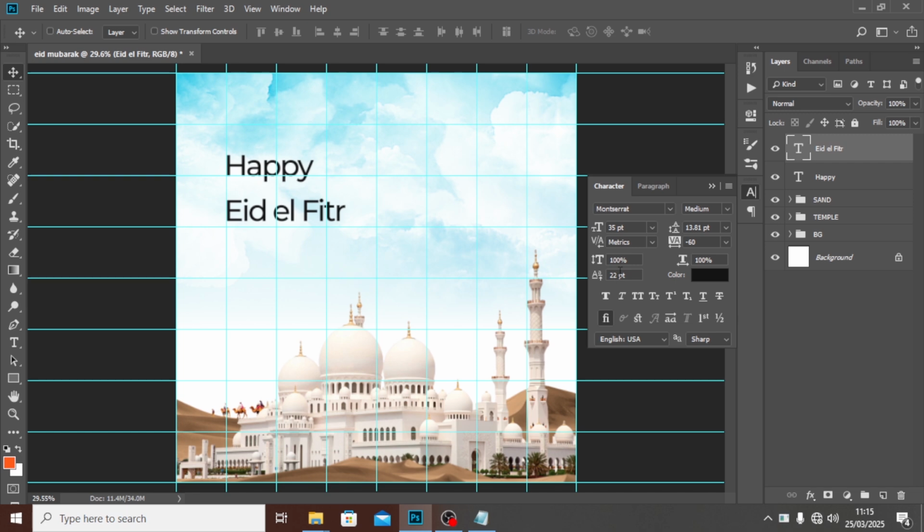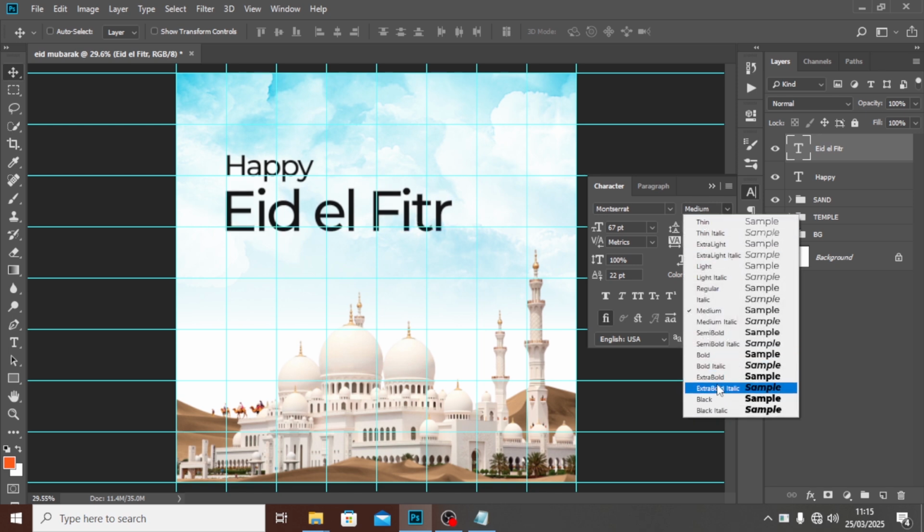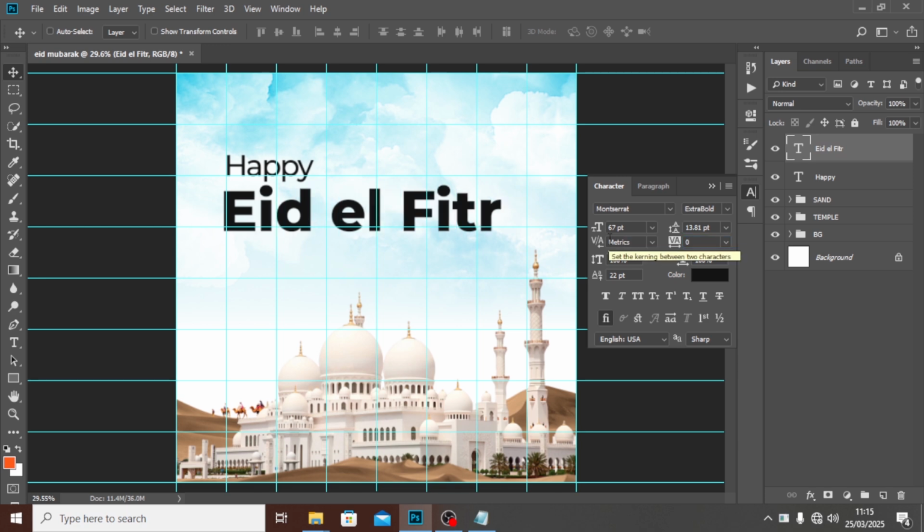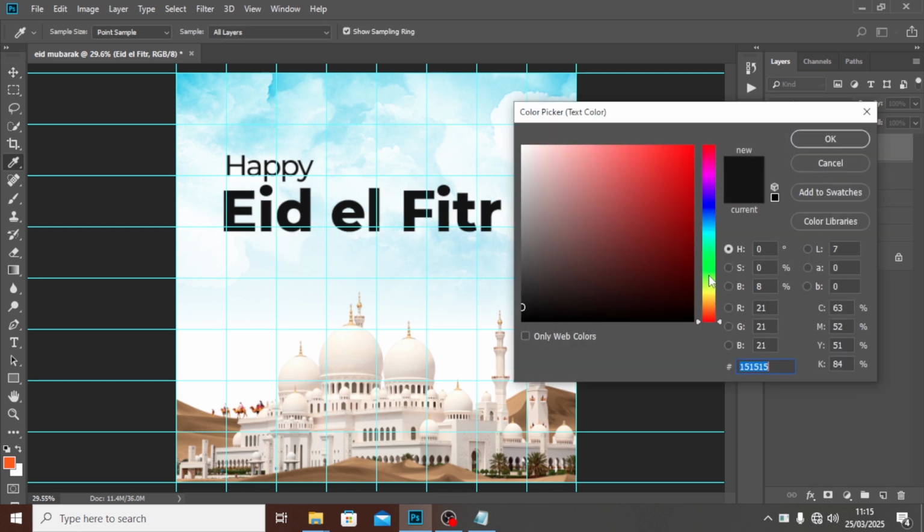But this is going to be different. You're going to give it a very big solid font, so I'm going to use maybe 65 or anything above 60 to make it real big. Okay, let's make sure it also hits that line that we created there. And then, guys, we are going to use extra bold to give it some flesh, great, nice. And then also let's make this side 0 so that it can really spread out nicely. And then we're going to make sure it's also orange so that it's going to stand out.